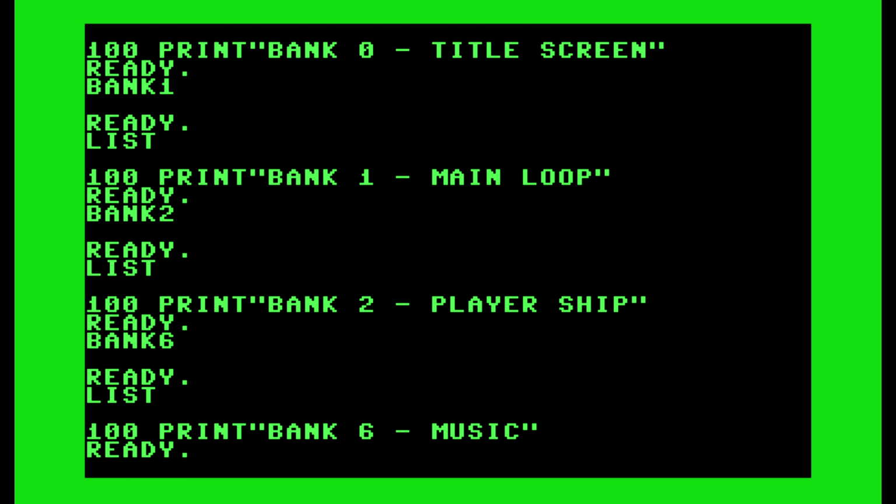And again, you don't have to have each bank execute in order. You could put subroutines in each of the banks and have them called from the main program. You can have the main loop in bank 1 call the code in banks 2 and 3, and banks 2 and 3 could call for sound effects in bank 5, for example. Okay, so that pretty much wraps up everything I think needs to be said about program banks and their potential uses. If you have further questions or think I've missed something, just let me know in the comments.